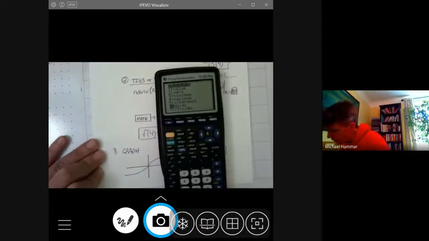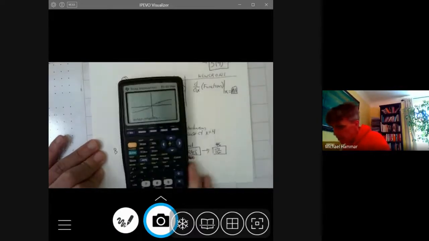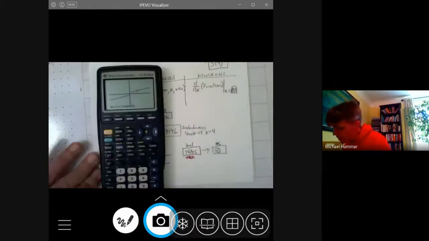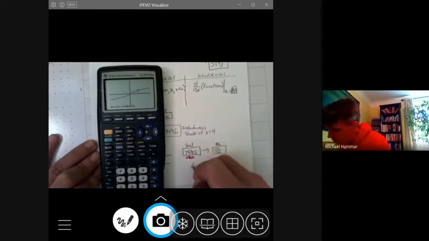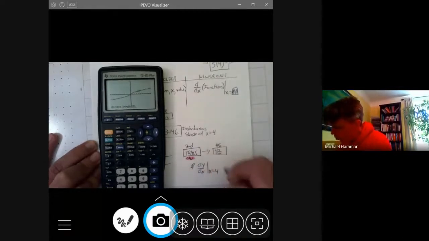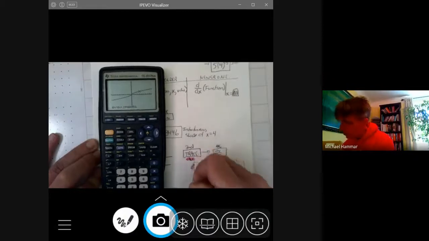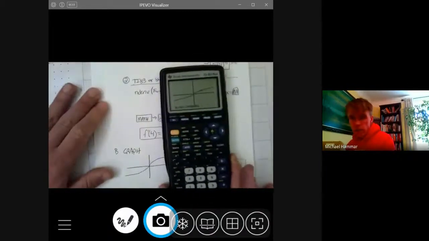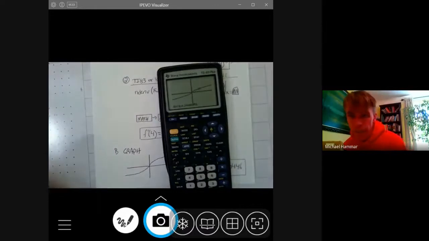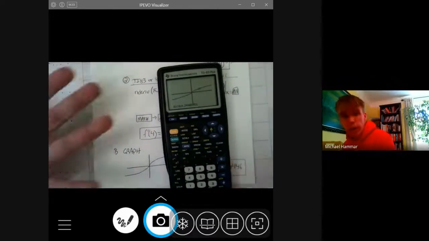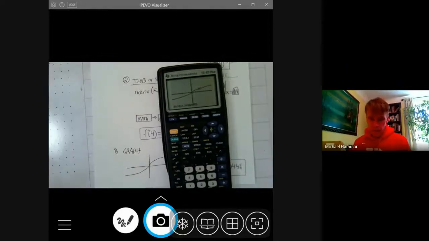When you hit enter, it's now going to have you pick an x value. So let's do x equals 4, and now hit enter. You'll notice the derivative at x equals 4 is now the same number. So dy dx at x equals 4 is equal to 0.3446. These are two ways you can use your calculator to calculate the derivative at any point. We can either do it without plotting the graph, or we can do it with plotting the graph.